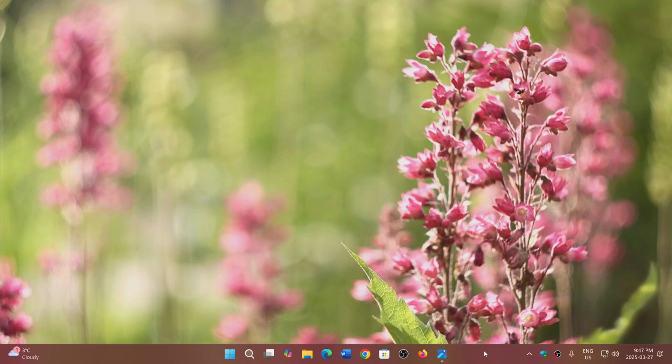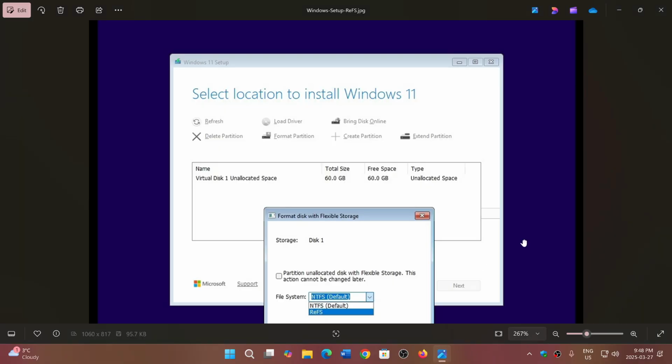Welcome to the Windows Computer and Technology channel, and there's a lot of changes coming up with Windows 11 at some point. And one of them is with what we call the out-of-box experience, which is basically when you take the image, put it on a USB thumb drive or some bootable device, and want to start and install Windows. And of course, one of the steps that comes through is where you want to format and create partitions and all of that.